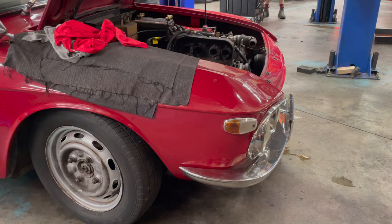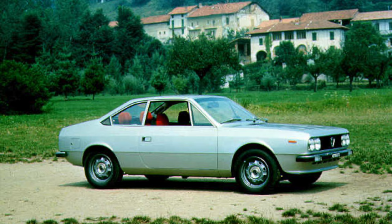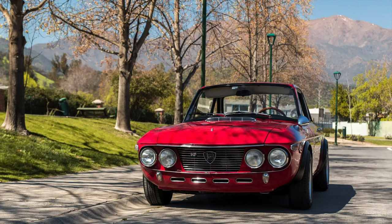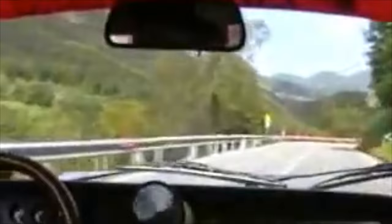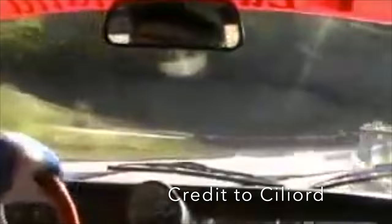I think that calls for a little clarity on the Fulvia Coupe's model history, the Series 1 at least. Designed in-house by Piero Castagnero, the 1.2 was introduced in 1965, the first of three series before being superseded by the Beta Coupe. The first Lancia to sport the high-fidelity badging, the competition-focused Coupe HF, came later in 65, carrying a tuned version of the Coupe's 1216cc engine. An air cooler, new camshafts and larger carburetors provided a 10% power increase, up from 79 horsepower at 6,000 rpm to 87 horsepower at 6,000. But the performance gain was magnified by removing the bumpers and switching the bonnet, doors and boot lid for aluminium versions, installing plexiglass side and rear windows, and losing the steel wheel hubcaps.